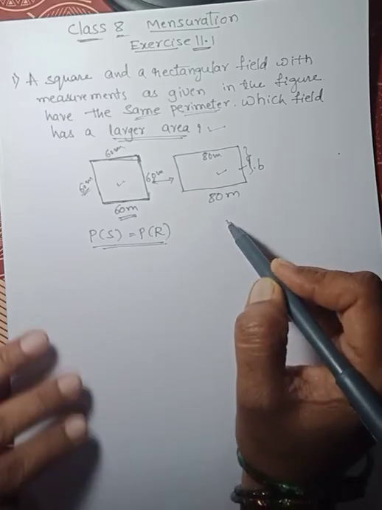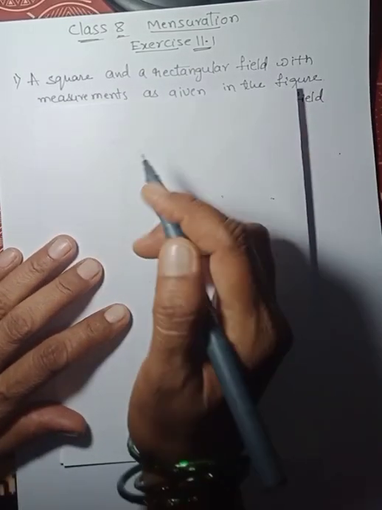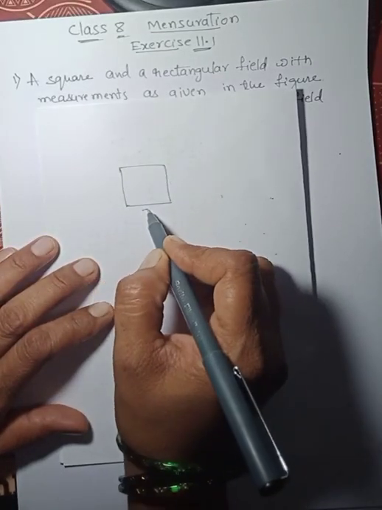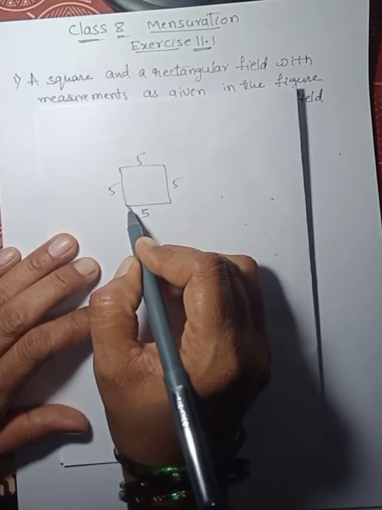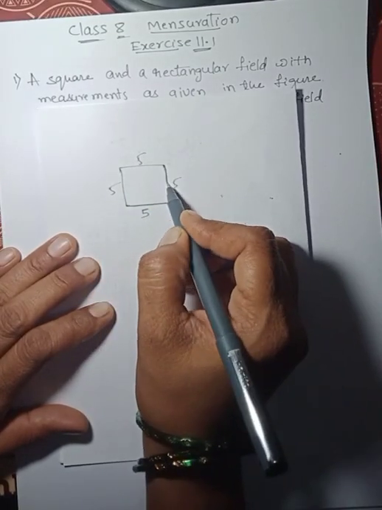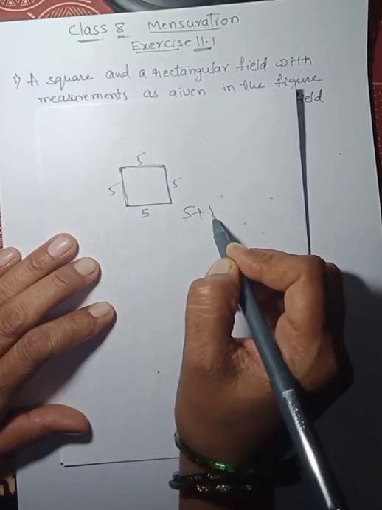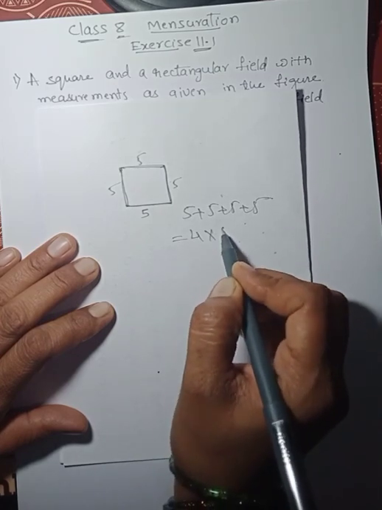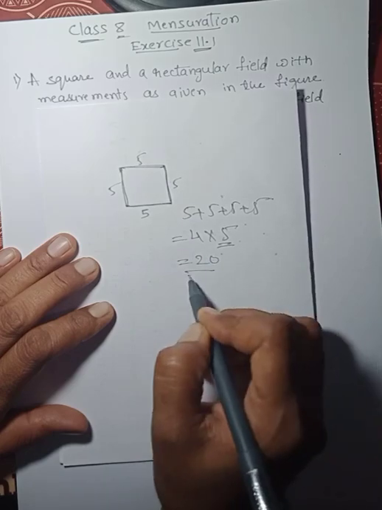You know children, the difference between perimeter and area of a square. See here, suppose this is a square with measurement, suppose 5 meters, or centimeter, you can see here. Then the perimeter of this one is nothing but adding all the 4 sides. Very simple concept. So when you add all the sides, 5 plus 5 plus 5 plus 5, or you can write 4 sides with measurement 5, that is equal to 20, is it? So this is the perimeter.